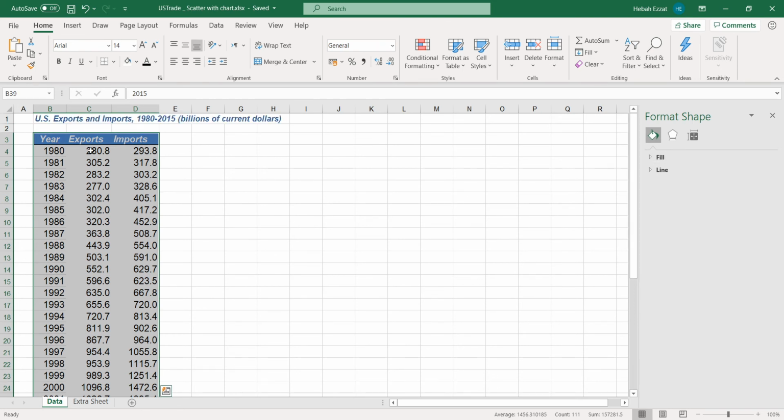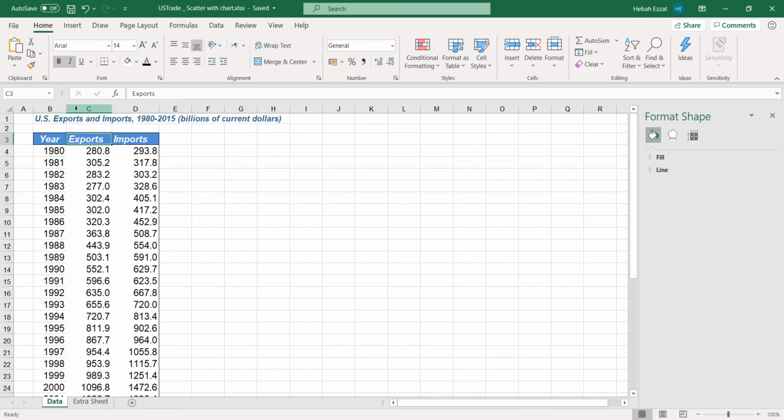For a time series we may have some value for a variable over years, over time, and of course the time distance should be the same. We have here the value of exports in billions of dollars for each year.